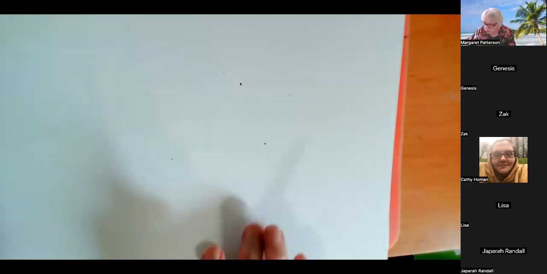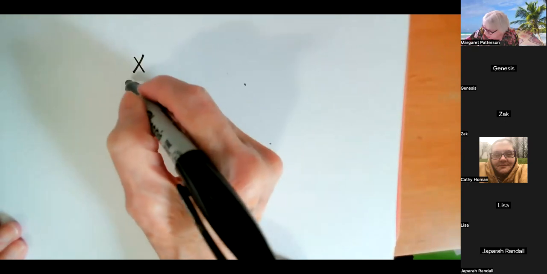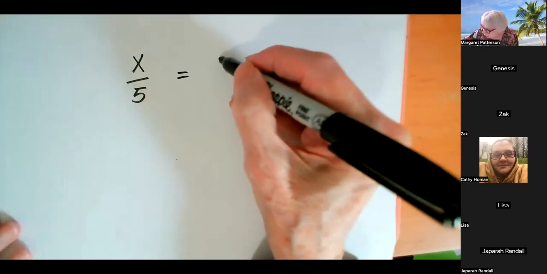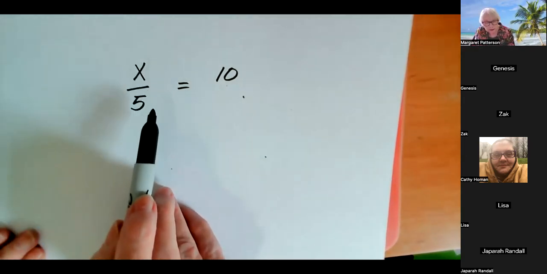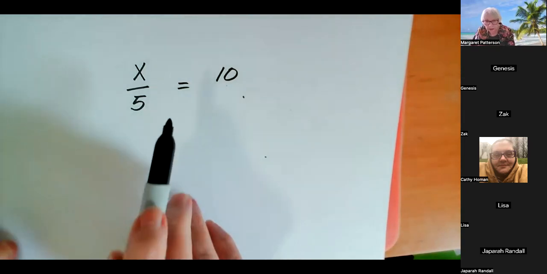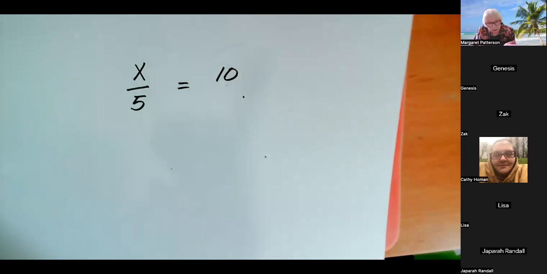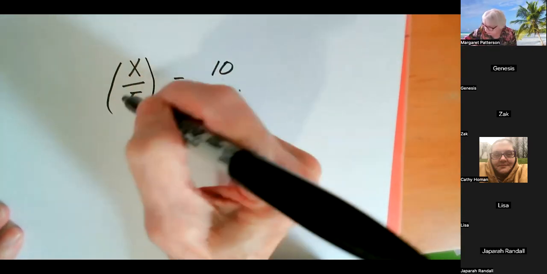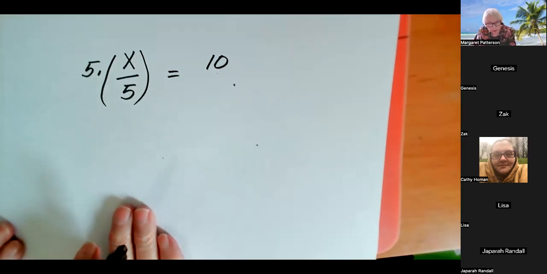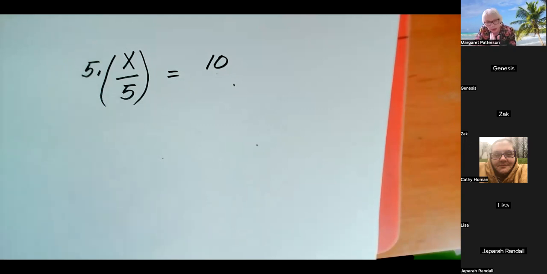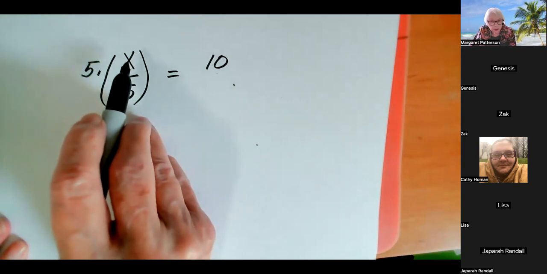And I'm going to follow this sequence. If I had X divided by 5 equals 10. So I've shown you add, subtract, multiply, and divide. This is divide. This is X divided by 5. If it's division that's going on here with a letter, the opposite of division is multiplication. Does that make sense? So we're undoing the thing that's there to get it down to plain ordinary X, or whatever your letter happens to be.